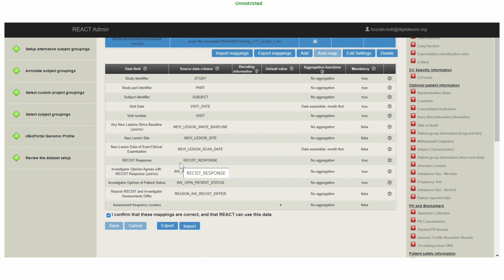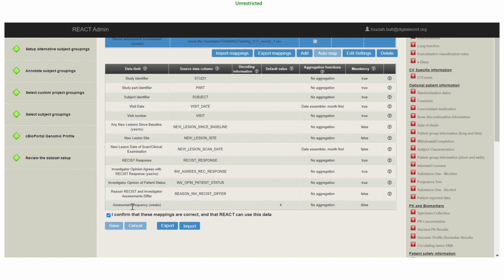RECIST response, this is actually used to determine the colouring of the bars in the waterfall plot. We have whether or not the investigator agrees with the RECIST response, the investigator's opinion of the patient status, and finally here, reason RECIST and investigator assessments differ if they do, if that's something that's in your source data.